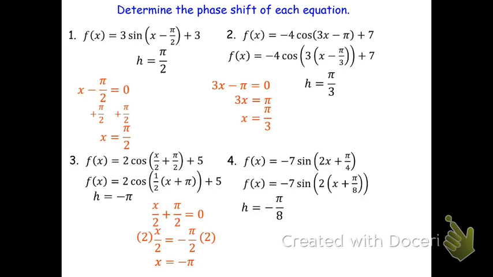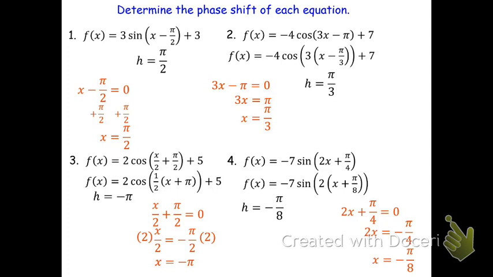Now if I set it equal to 0, so the argument 2x plus pi over 4 equals 0, subtract pi over 4 from both sides, and then instead of dividing by 2, I'd probably multiply by 1/2, because I don't like dividing fractions. So if I multiply by 1/2, I get x equals negative pi over 4 times 1/2. Well, negative pi times 1 up top would be negative pi, and 4 times 2 on the denominators would be 8. I would get negative pi over 8. And it's the same answer again. Either method works. Pick whatever one you think is easier and go with it.